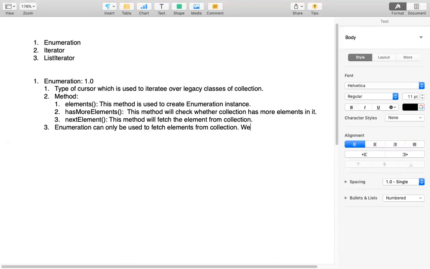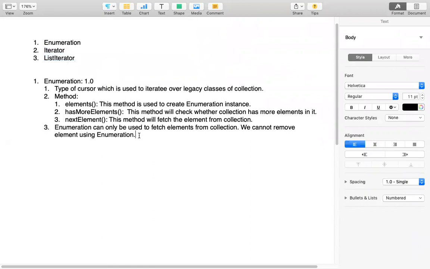We cannot remove elements using enumeration. This is the next difference that we have. But using iterator and list iterator, you can remove the elements from the collection. Why? Because there is a remove method in the iterator and list iterator, using which you can remove the element from the collection. So this is the difference between enumeration and iterator.